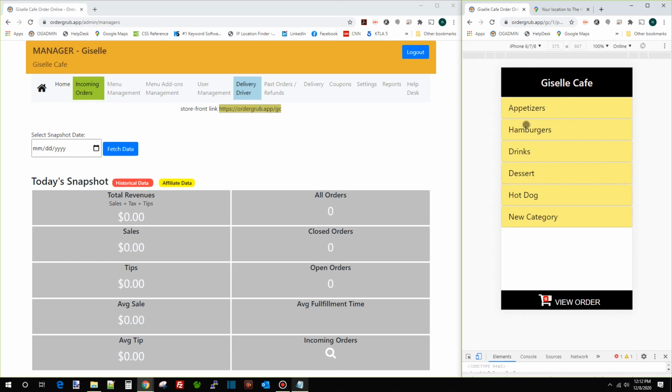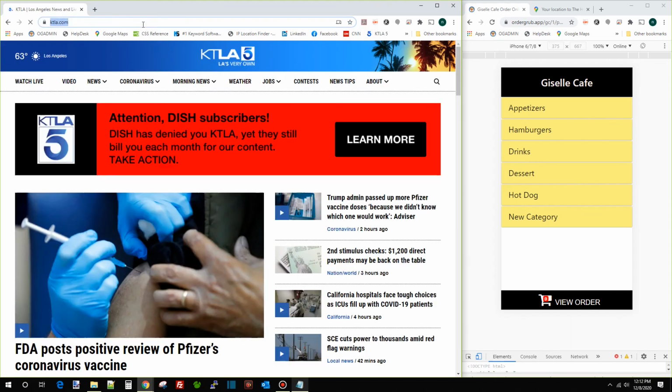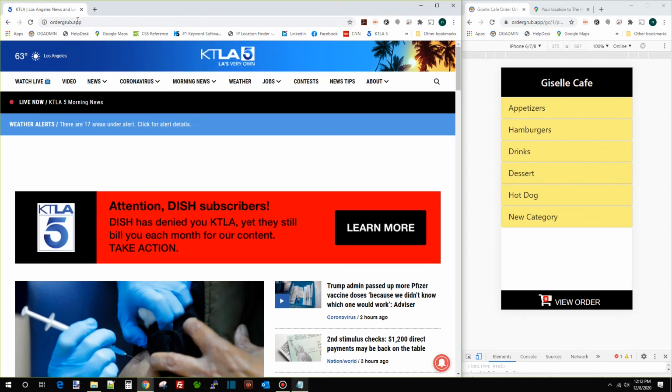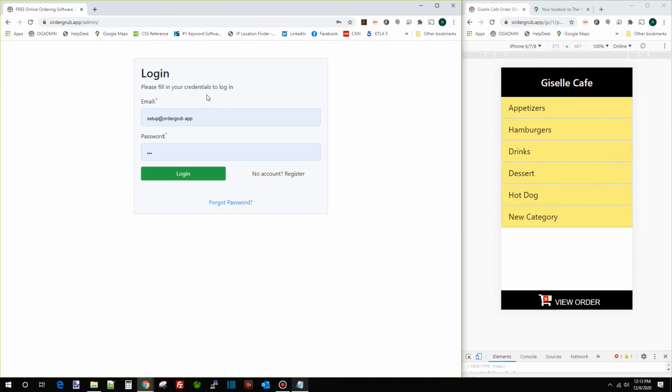The other thing is a lot of people forget how to log back into the back panel. So for example, if I log out and I'm somewhere else, some other website, and I want to get back, all you have to do is type OrderGrub.app and click on the login button all the way to the right. That's the easiest way to get back in.